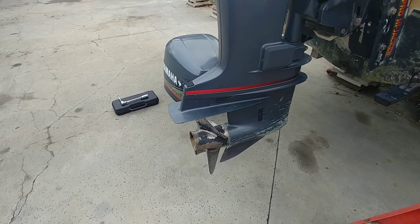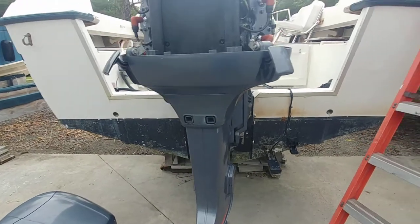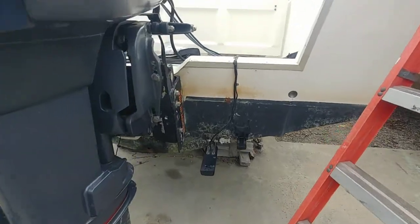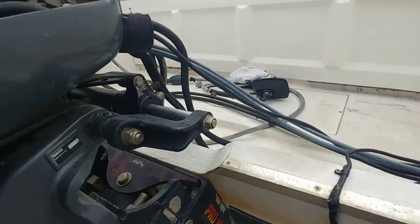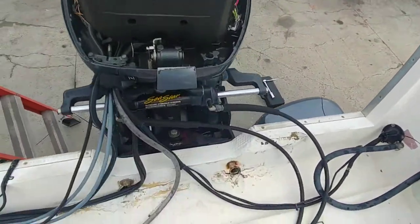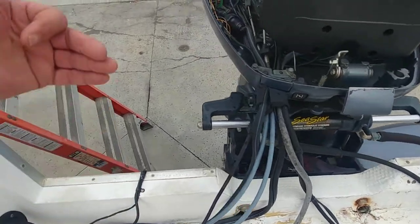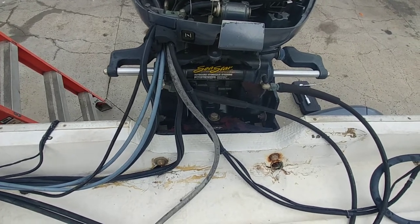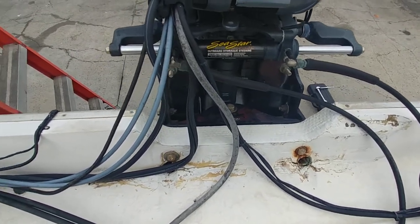If you think you want to go more than 40 miles an hour in this boat, that's on you. As far as this vessel goes, originally it was twin motors, so it's been scaled down to a single motor. And you guys can see it's got a manual Pro Hijacker plate on it. And the transom for that setup, as you can see, has been supported and modified obviously across the board. So I think probably this had the... I can't think of the name of it now because I'm so busy. Your motor connection up on the deck. All right, we're just going to skip that, but you can kind of see its modification.